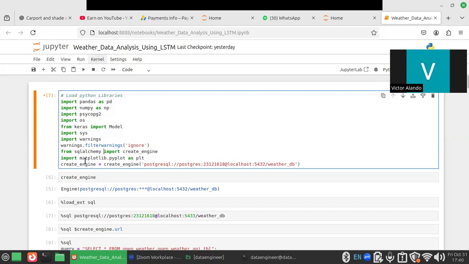We have import matplotlib.pyplot as plt. Now this library, matplotlib, is the necessary library for generating plots, the graphs, and all the analysis based on visualization. To visualize your data, you have to import matplotlib.